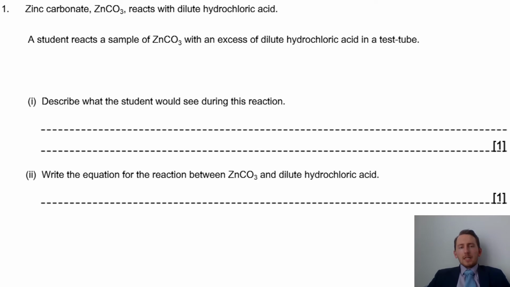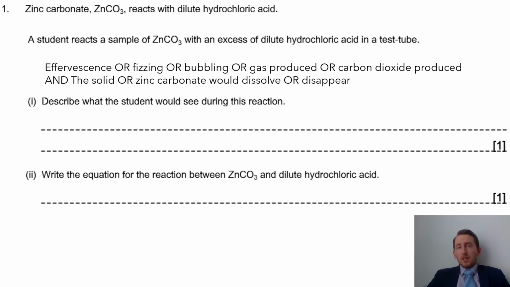Okay, so zinc carbonate, so we've got a carbonate and an acid, so there's some general equations of metals and acids, things like that, metal and carbonate. Only worth a mark. Now there's a bunch of different answers you can go for. We need something along the lines of effervescing, fizzing, bubbling, gaseous, any of those for a gas being produced, because we've got carbonate with an acid, we're going to get some carbon dioxide being produced, some CO2. So you need to mention that, the effervescing.